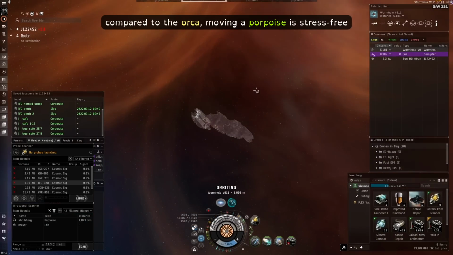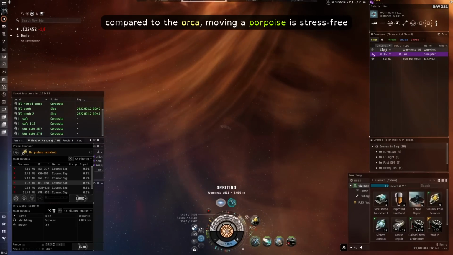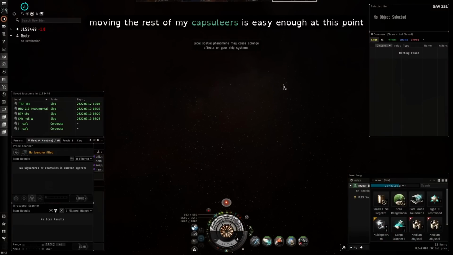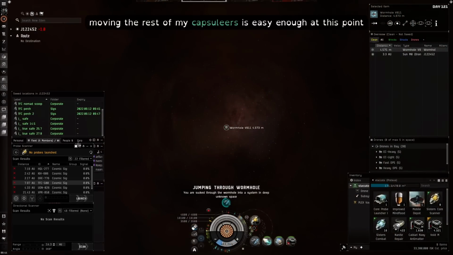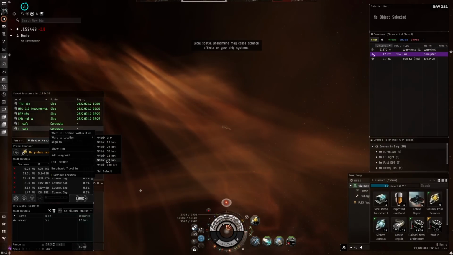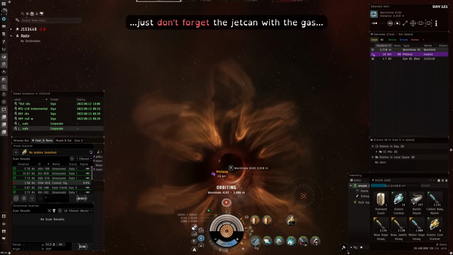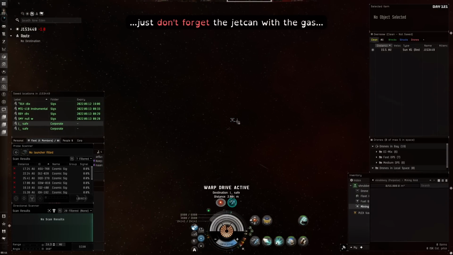Okay. Now, we're going to pull the rest of the ships in here while he warps. So, Eris comes in. Proteus comes in. Go ahead and warp them to about here. And once again, we have essentially moved our whole dang crew with very little heartache in very short amount of time, right? So let's get this porpoise logged out here.